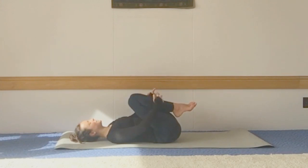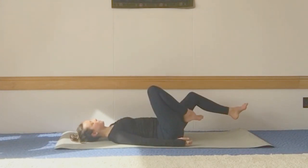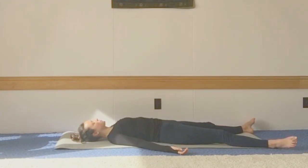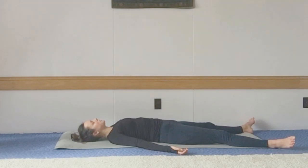When you're ready, releasing down into Shavasana. Legs stretched out to straight, palms facing up, shoulders relaxing. And let's take a deep breath in. Deep exhale, release Ujjayi. Feeling the weight of your body pressing down into the ground. Let the entire body relax into the support of the earth beneath you.